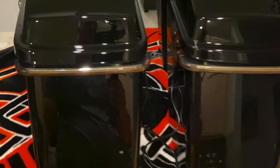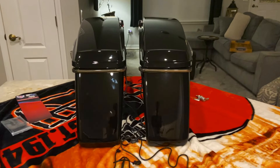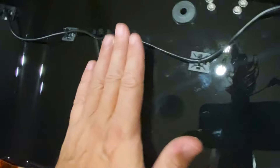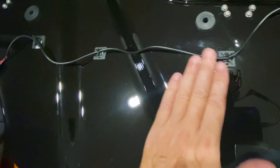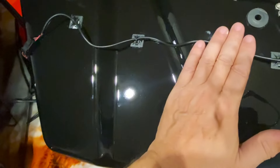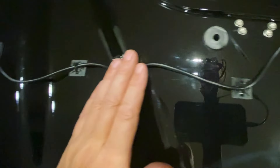I brought them inside to work on the wiring, but I wanted to show you how they look from the back — pretty cool. Here's the wiring coming from the light; this side faces inside toward the bike frame so it's hidden. I'll probably use some heavy-duty electrical tape to clean this up a little bit, even though it's not visible, just to keep it from bouncing around too much.